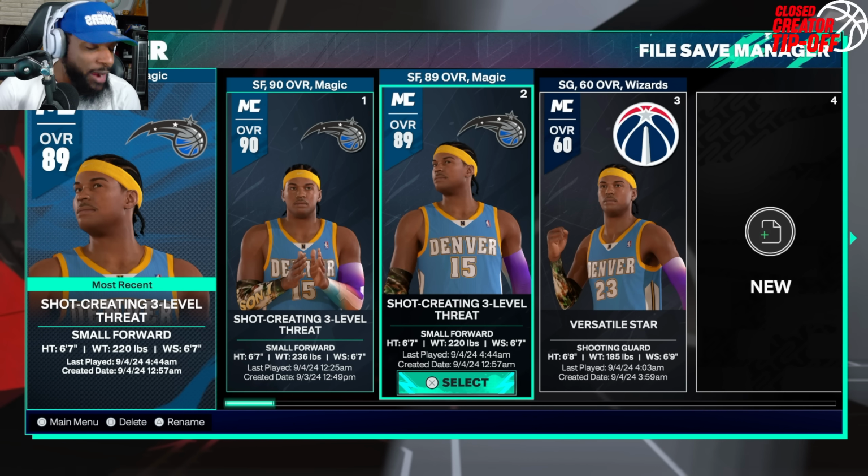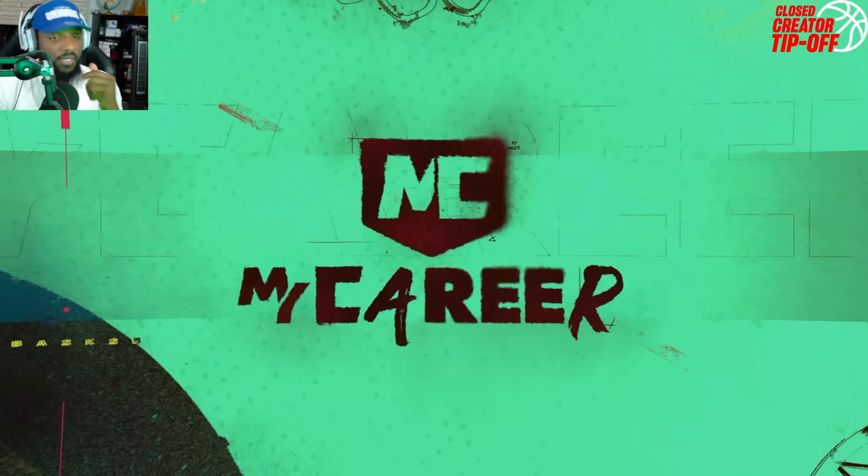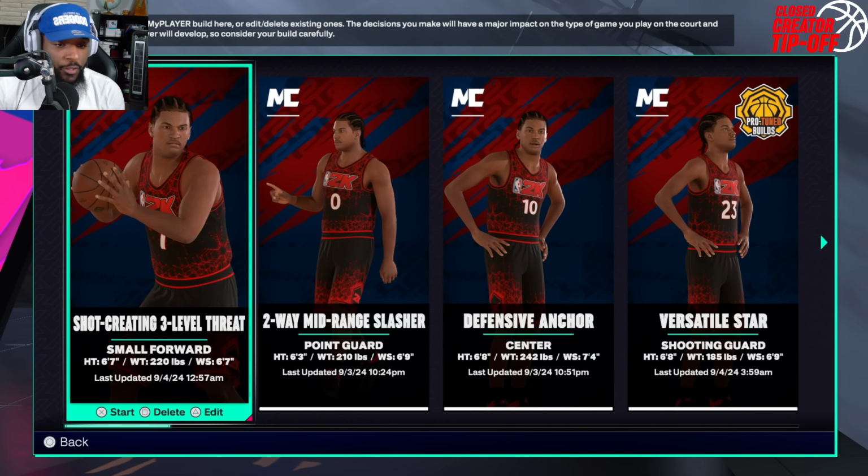I've been practicing. I've been trying to figure out what works, what doesn't work, and what the best attributes are, and what I like personally for this build. And I'm going to bring it to you guys today. So let's go ahead and pull up the save file of this Carmelo Anthony build, the template actually. So let's see. This is one I created right here. The shot creating 3-level threat, 6'7", 220, 6'7" wingspan.